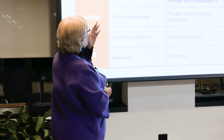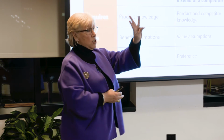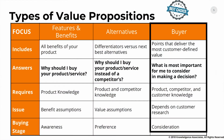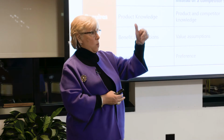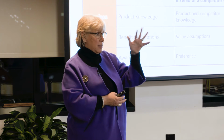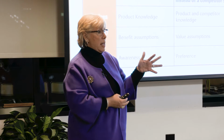This one slide kind of nets out my whole approach towards it. You want to think about the fact that there's 3 types of value props. Most people don't know that. There are 3 types. The first one is the tried and true features and benefits. After 20 odd years in marketing and sales, the confusion between what's a feature and what's a benefit is ridiculous, right? I mean, I could retire if I had a dime for every time I was in that conversation.